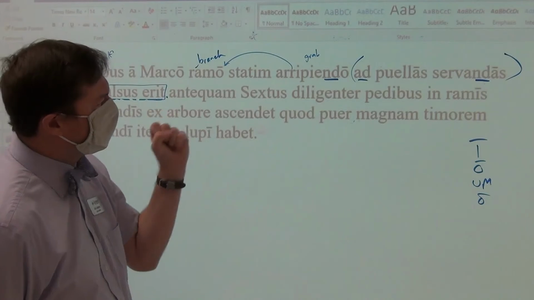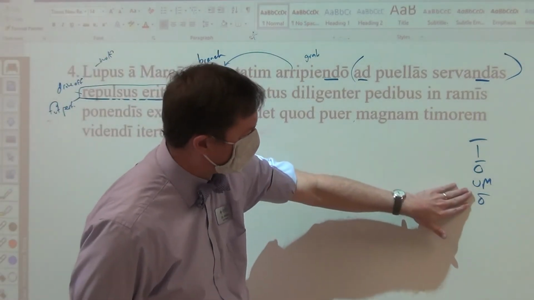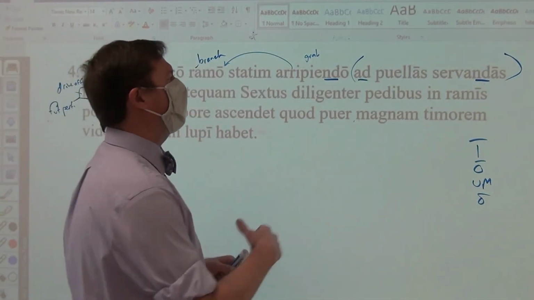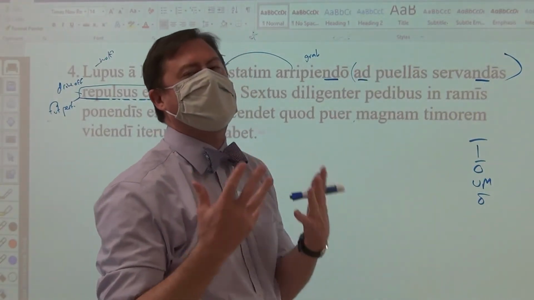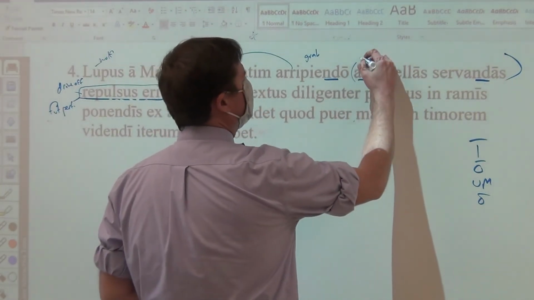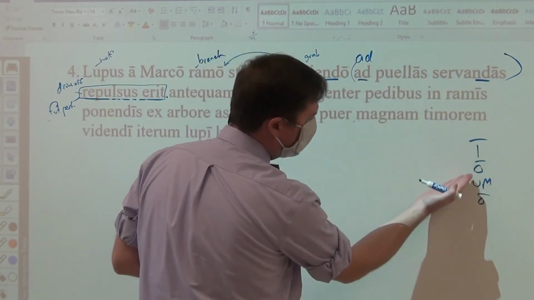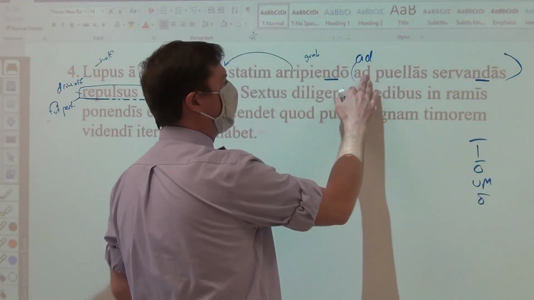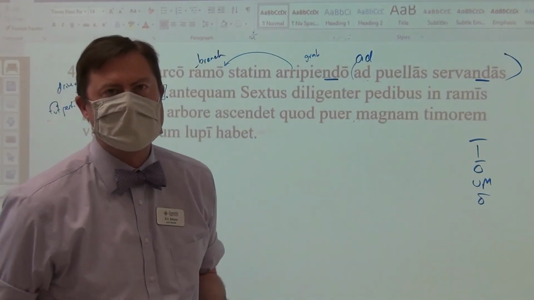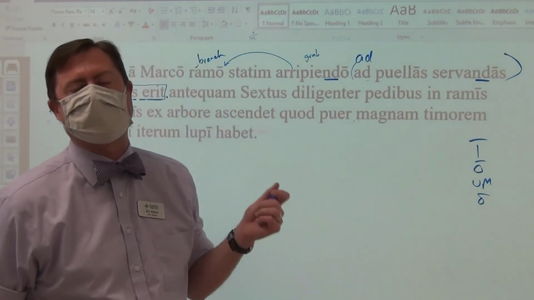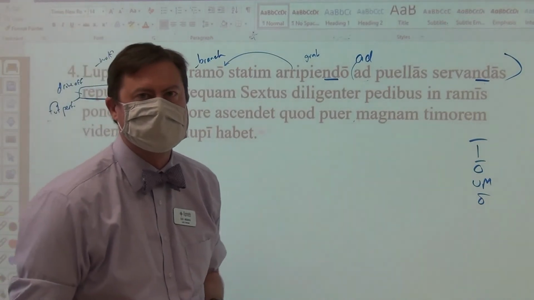Now, remember, a gerund can only have one of these 4 forms. And it's going to say not for the sake of the girls, but for the sake of saving. So the sake of saving is going to be the object of ad. It only can be one of those 4 forms. And remember, ad has to take an accusative object. And then puellas is going to become the accusative direct object of that gerund.